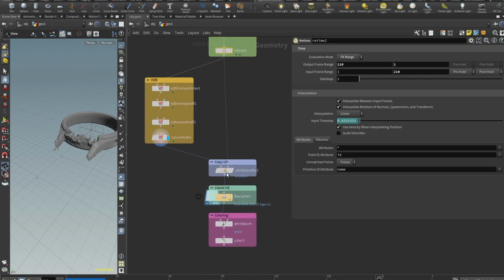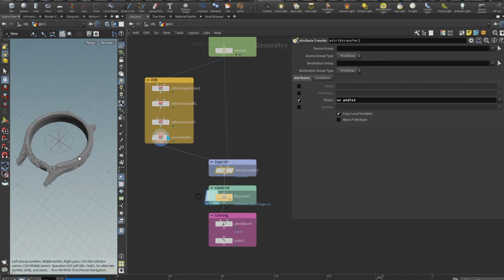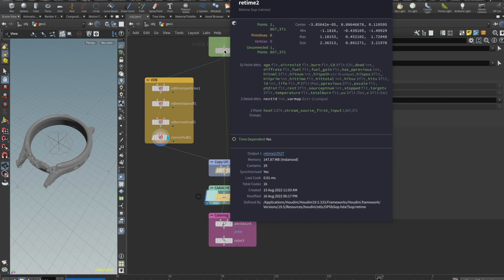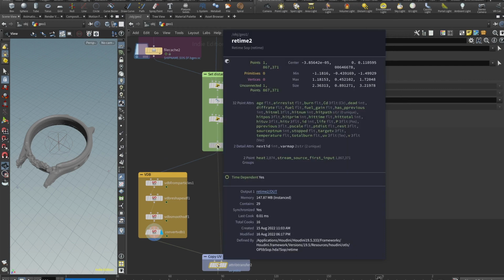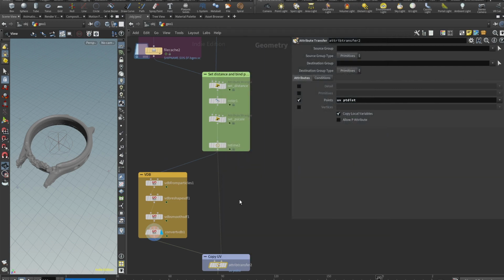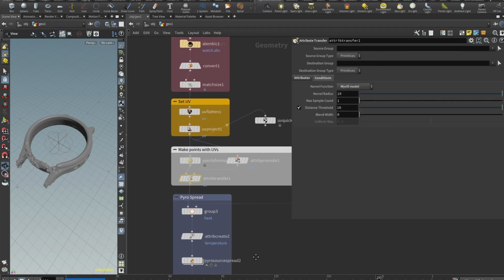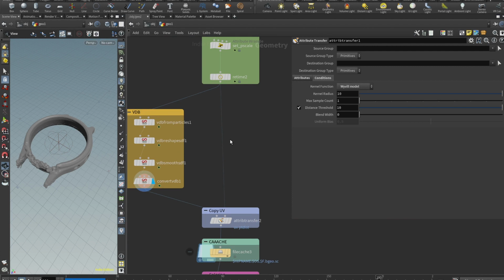So for the attribute transfer here, because we still need to get our UVs back, we don't have them on the mesh, we just have them on our retime SOP, the last SOP that we used with our particles that have this UV, because we already did the UV transfer in the attribute transfer. Now we will need to get those UVs from points back to our mesh.